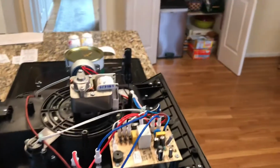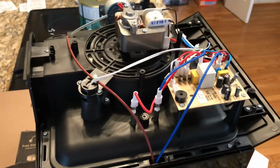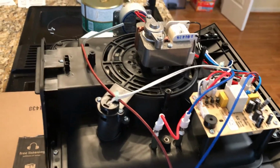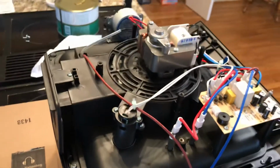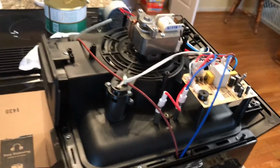So what I'm going to do now is just put it all back together. I'll show you how I put it together. Let me put this somewhere where I won't lose it. I'll show you how I put it back together so you can figure out how to take it apart. I wasn't sure if I was going to get it apart or not. I was just fumbling and bumbling until I got it apart. But I'll show you how to put it back together. That way you can reverse engineer taking it apart.